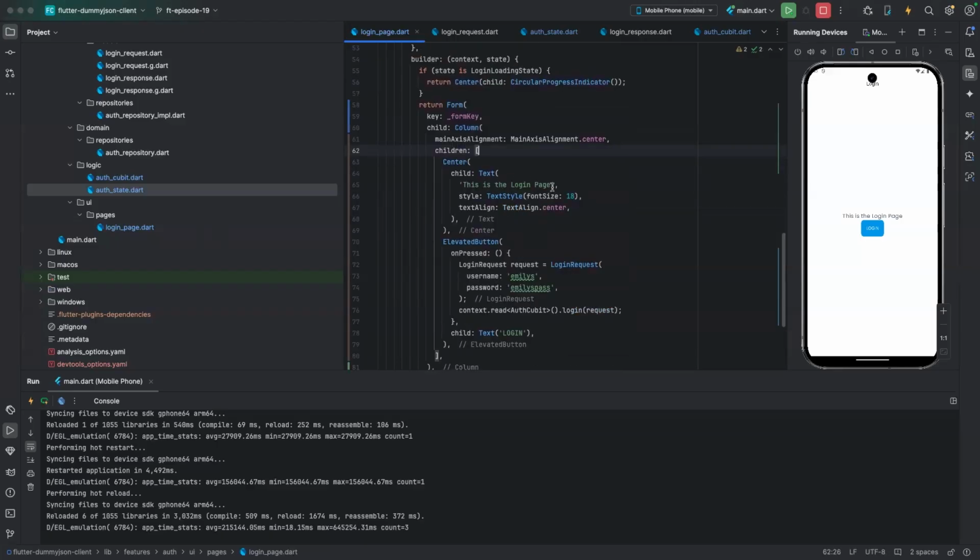We call this welcome back, and we can style it with a font size of 28.